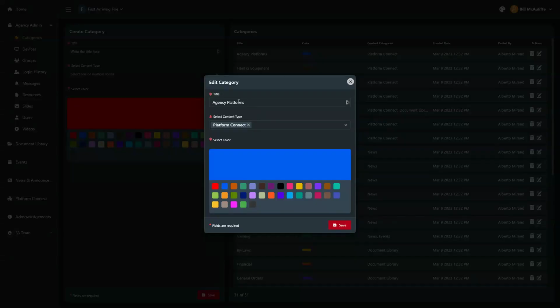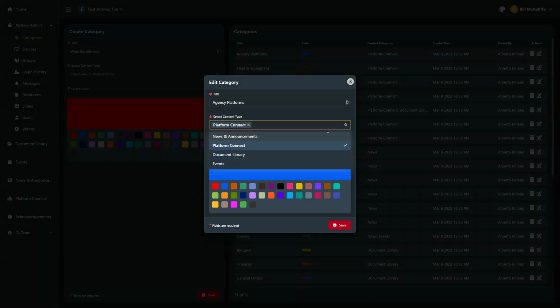You might want to fix a spelling error or something like that. Or you might want to select or deselect the content type related to the category. So again, this is where you can add or remove one of those other content types. And then come down here, you can change the color if you want to while you're in here. Then you just come down and click that save button, and it'll save your changes.